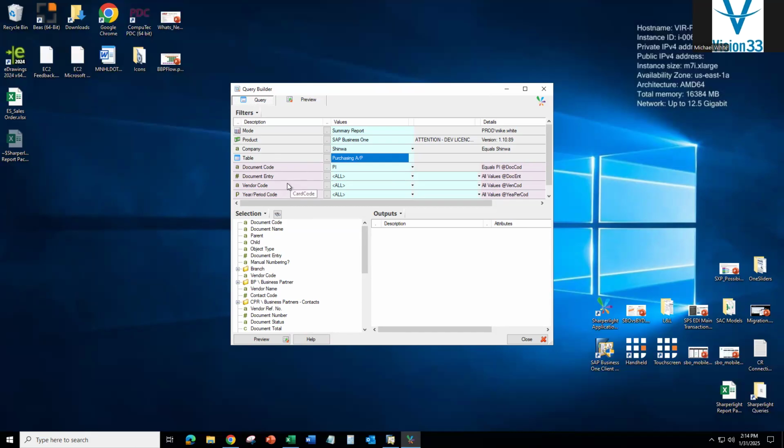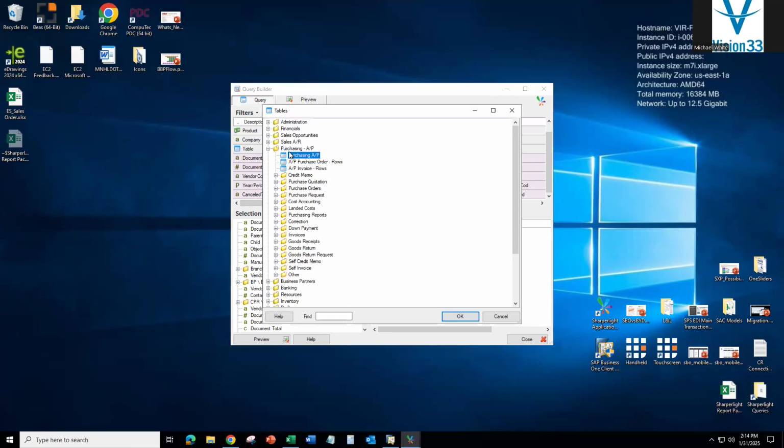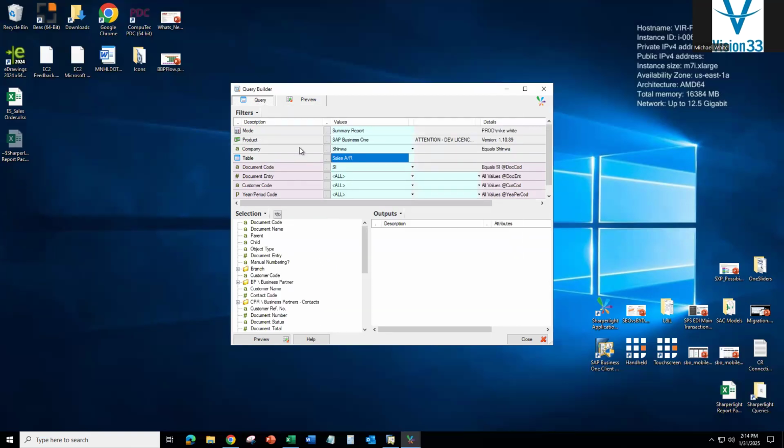So these are the most common filters, and there's no limit. You can have as many as you want. What I like about Sharperlight is that when I go to create a report, it knows that I might want to filter on a certain type of purchase document, a vendor, a time frame, or I might only want to see open purchase orders, right? So those defaults are a very nice way to start, and it saves a lot of time.